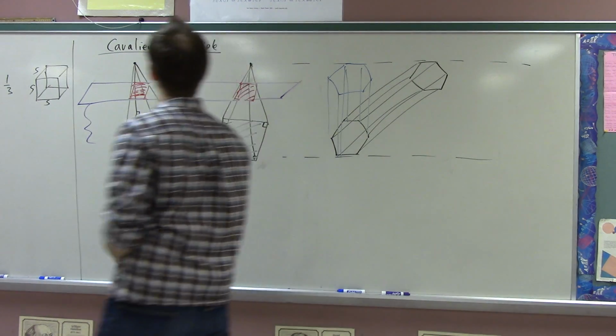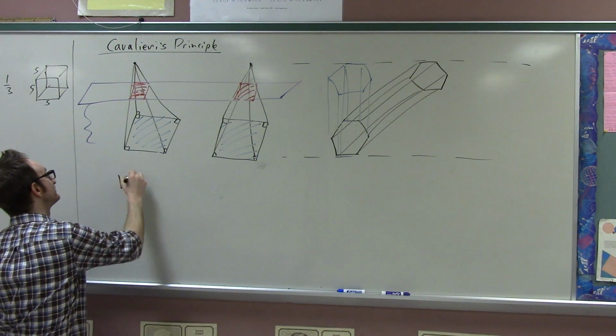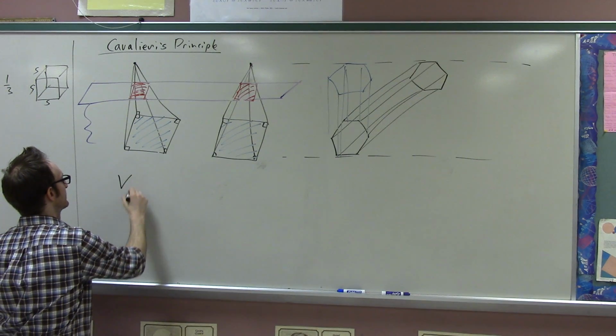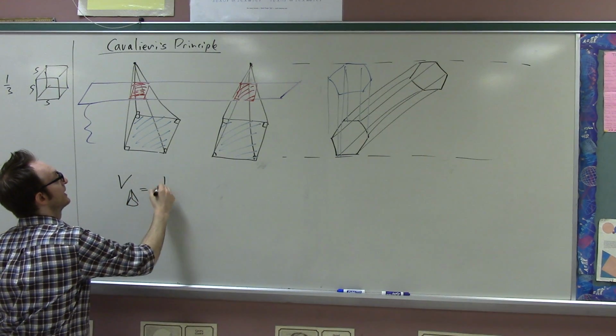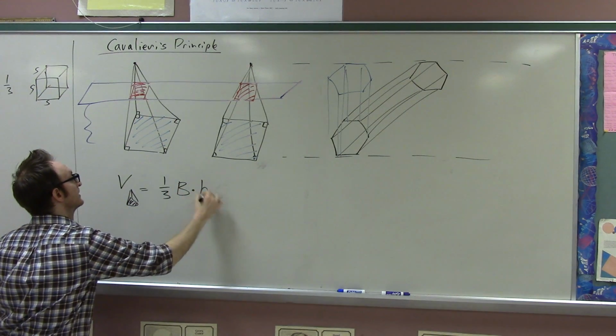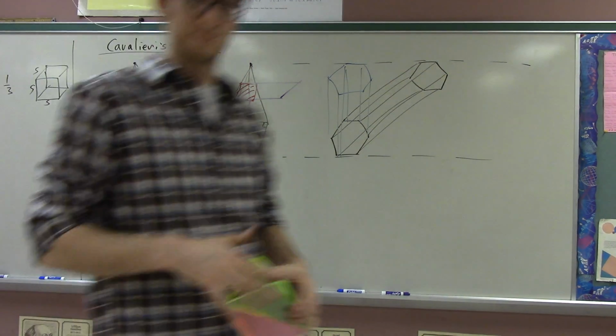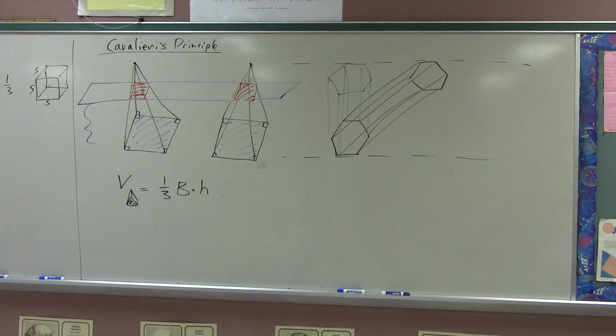Okay, let's call the pyramid situation settled. What we have seen now is that the volume of any pyramid is just going to be 1/3 the area of the base times the height of that prism. Perhaps we will look at one more model, because it is pretty exciting. And that is this. And I think I can do this in about a minute.